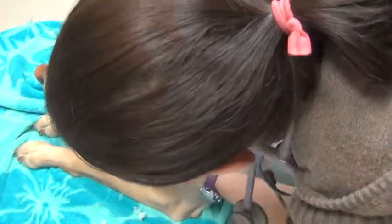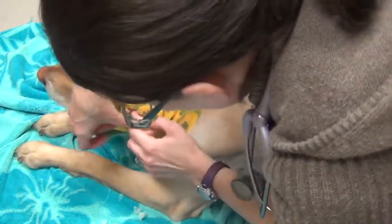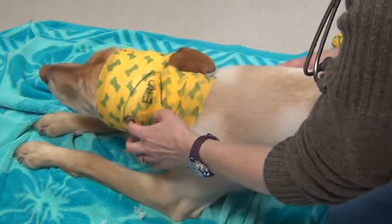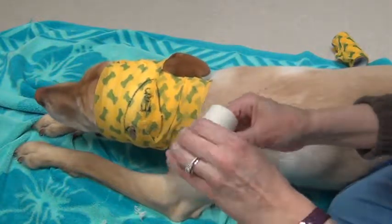Go ahead and cut a little hole here and be very careful. And I can still see underneath where I'd cut my hole in the original bandaging. So if she needs to be medicated, she can go in and have medications put in her ear, because a lot of times the hematomas are caused by deep ear infections.